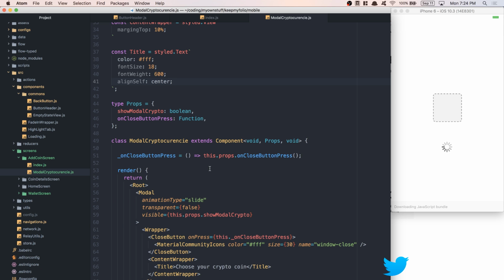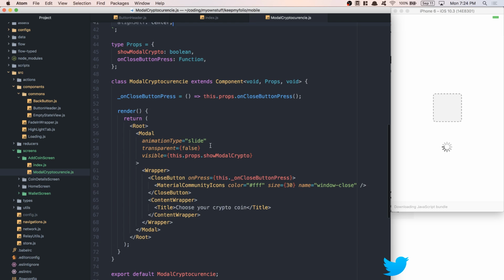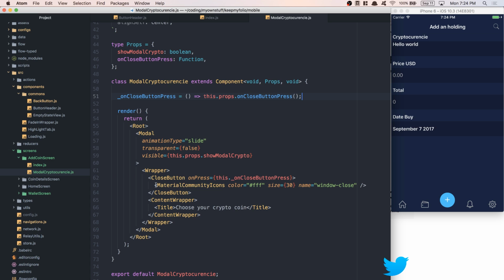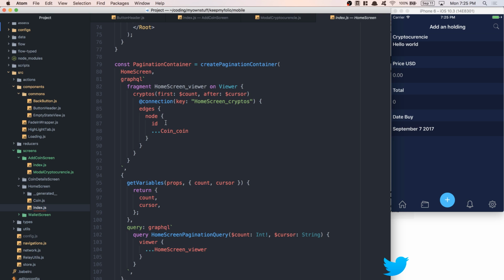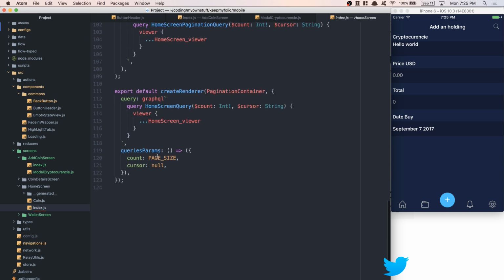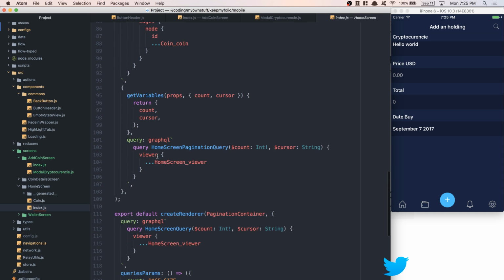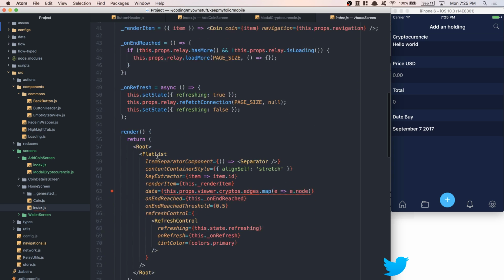Now you maybe ask why I put this one as a component. First thing, it's this kind of stuff I like to make at the top of mine. And what I'm gonna do is plug this one with the same URL call I do for the home screen, so this one's the relay call, right there where I get all my coins. The thing is, I want to have the name of each coin.